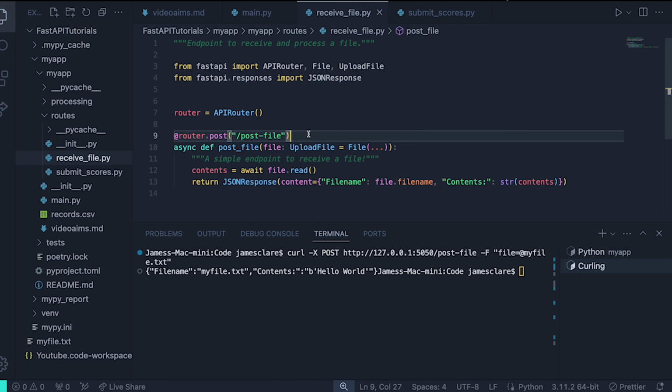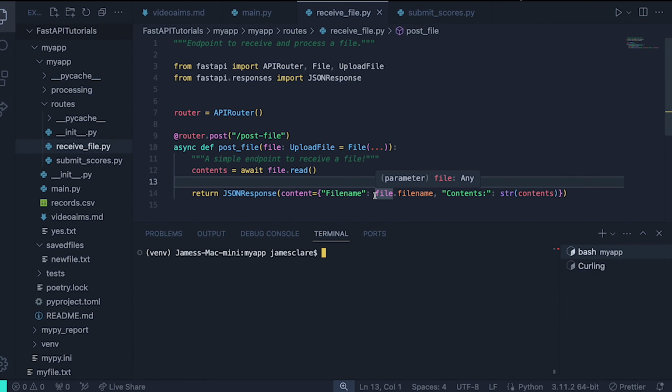It's, in my view, very rare you're going to have an open endpoint like this that will just receive a file and do whatever, because, well, you could upload whatever file you want, which I don't think is a great idea. Now, to actually save our file, we're going to be introducing a new library, and it's called aiofiles.